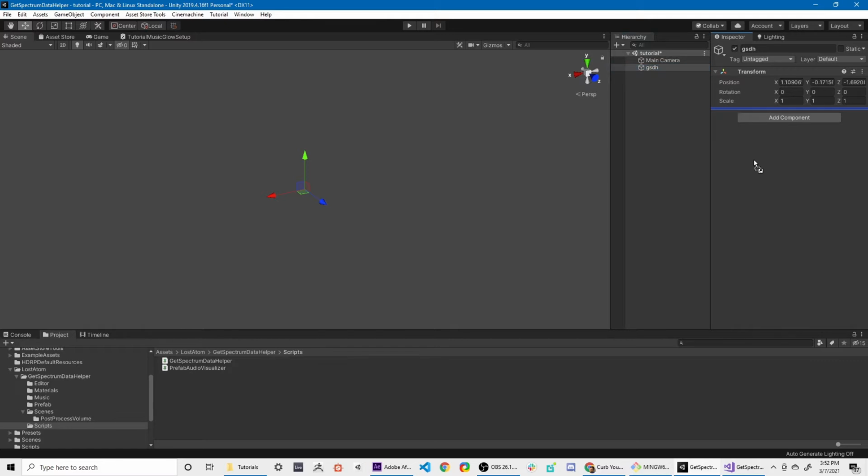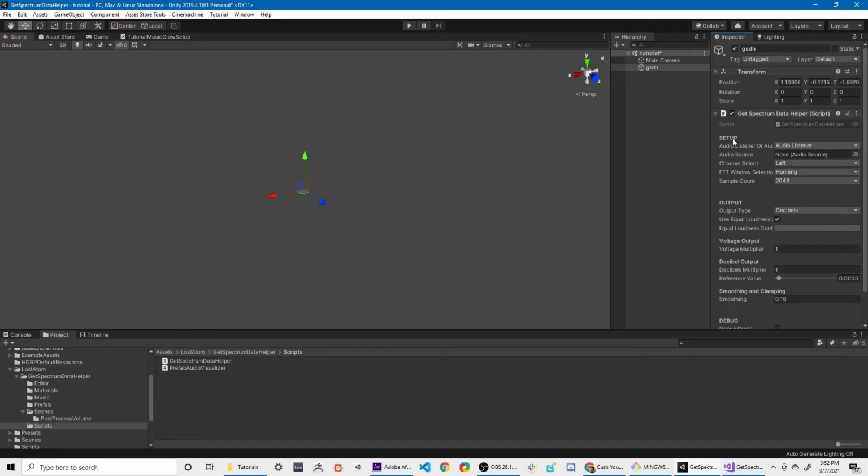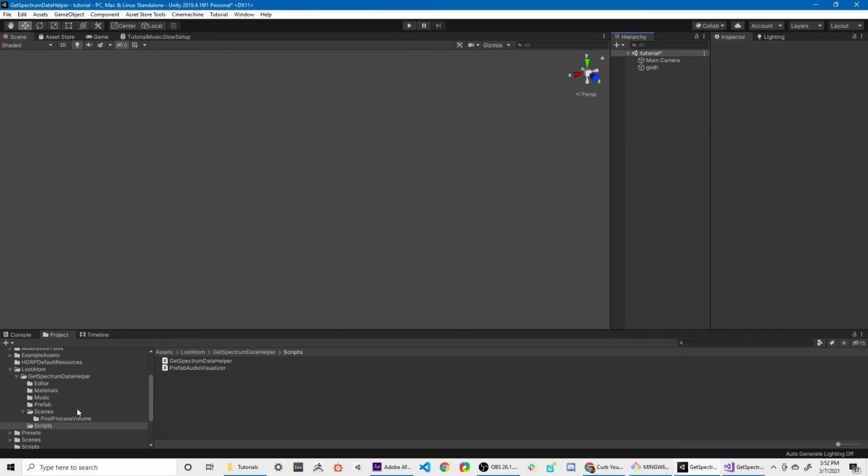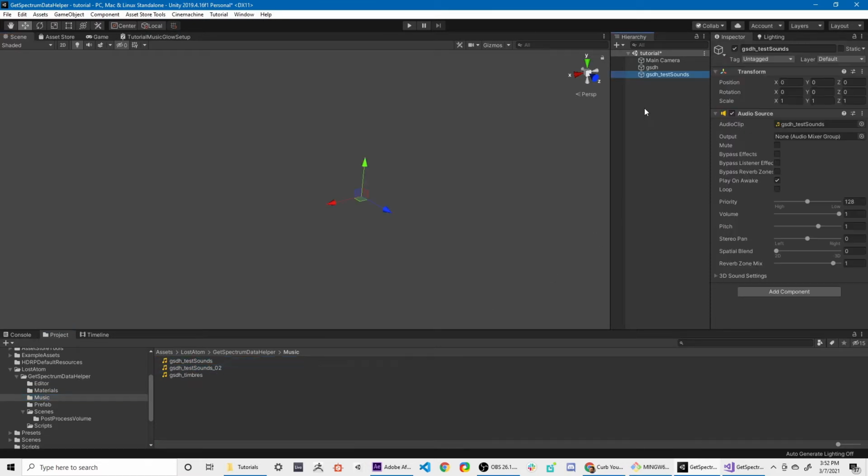I'm gonna drag the script onto it. Then I'm gonna grab some audio. So in this case, I'll start with the test sounds. So I'll just drag this here. It'll create a game object automatically.